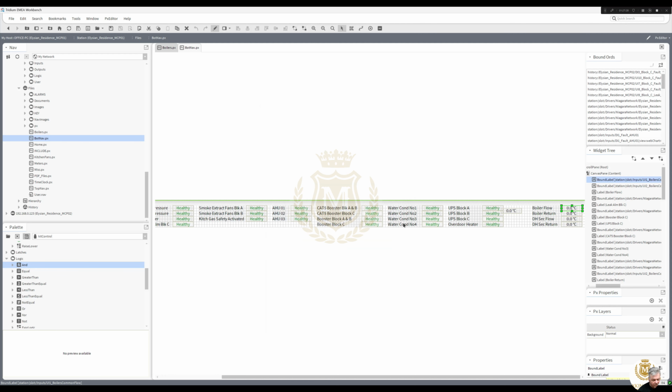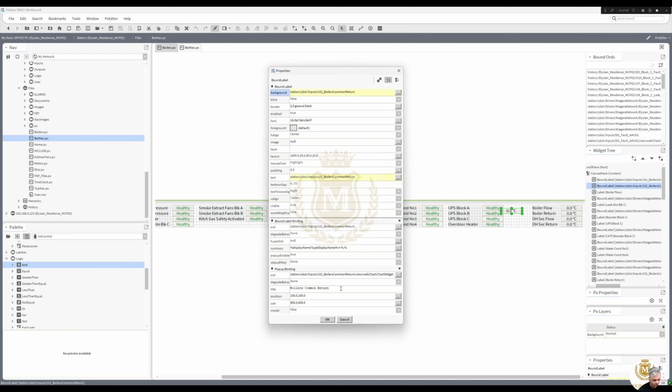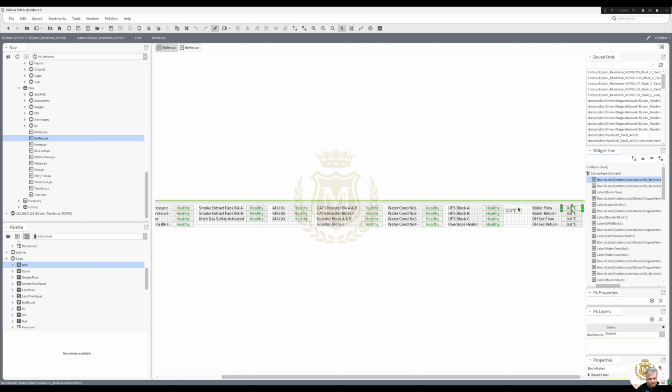Okay, didn't have any text there in that one. Control key C, Control key V, flow. It's my flow and return on every page.